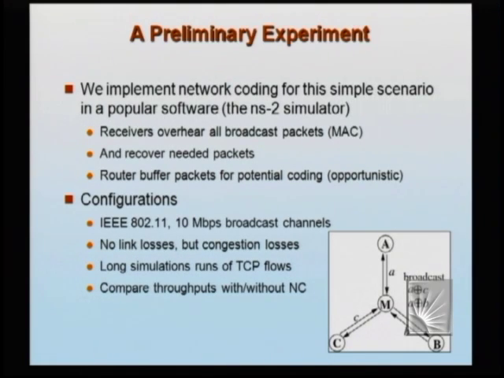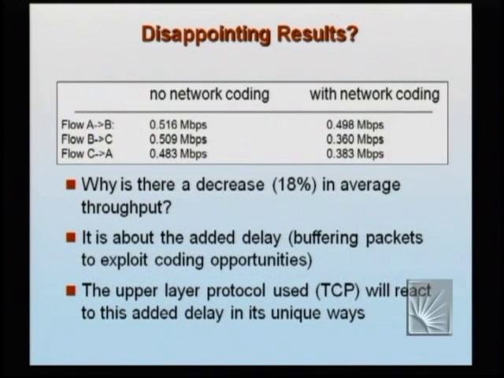So what do you expect? Do you think that because of this coding scheme, we can broadcast 2 packets instead of 3? Do you think that throughput can be increased by 30%? No, that's probably some theoretical result, right? In implementation, it never happened. So how much do you expect? 10%, or 0%, or... well, actually very disappointing for some reason.